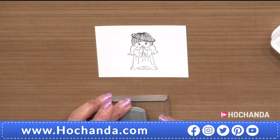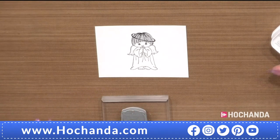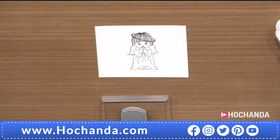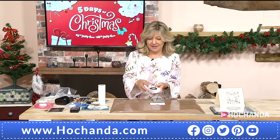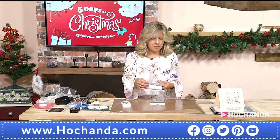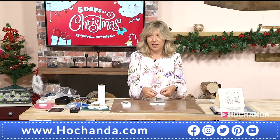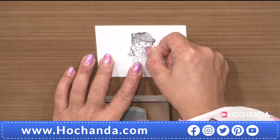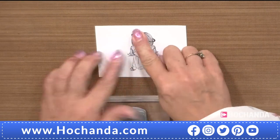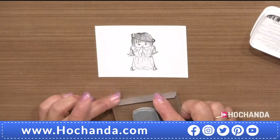Vicky mentions: if you really wanted to make it look like a girl you could easily add little pigtails on the side of the head or a little bun on top with a fine liner — yes, play around with them and create your own little angels! She has also stamped the angel onto masking tape, trimmed it out neatly, and is covering the first stamped image with the mask.